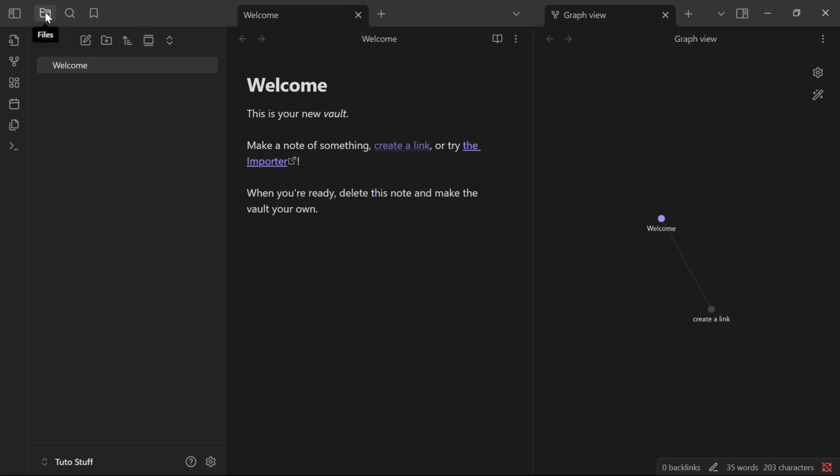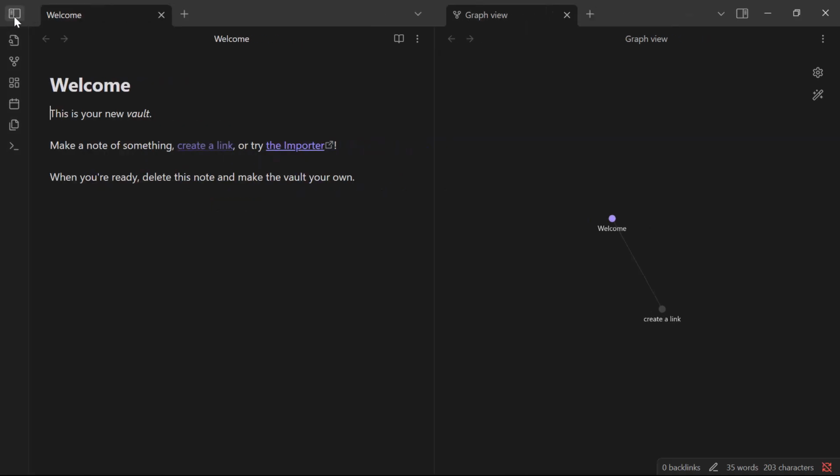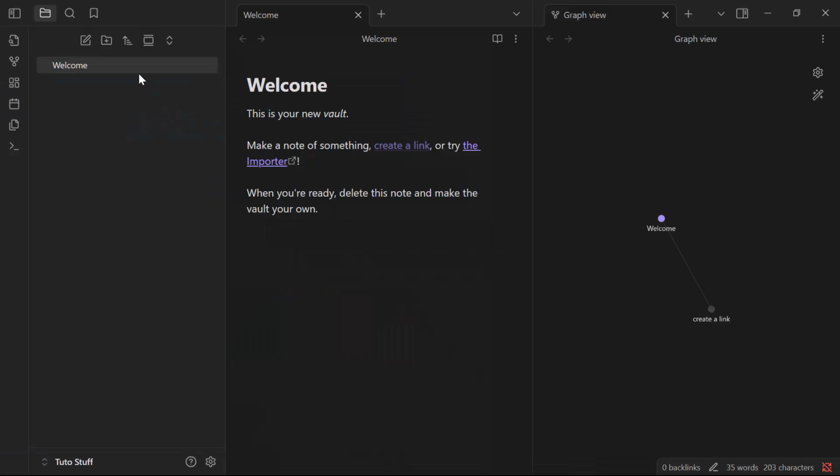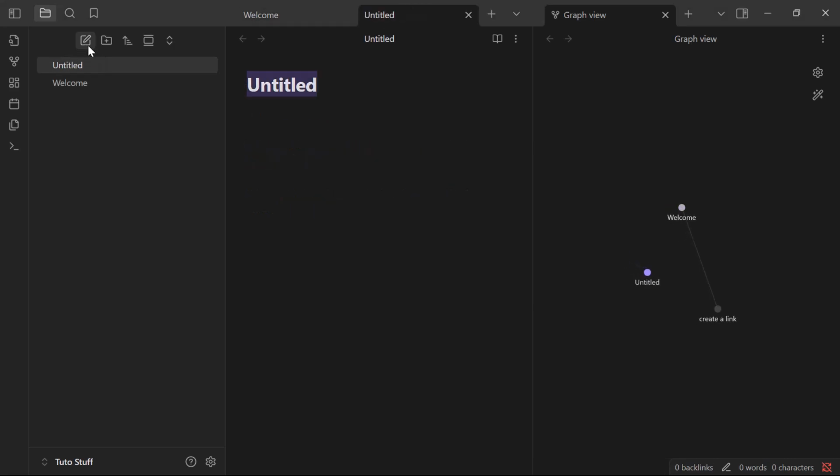All right, and this is your files. This is collapse, okay? All right, so the first step we're going to be taking on Obsidian is to create a new note. So we have untitled here. Let's just give it a new title. All right, so once you've given it a title, you can see on the graph view we have new ideas. It's not currently linked to anything right now.